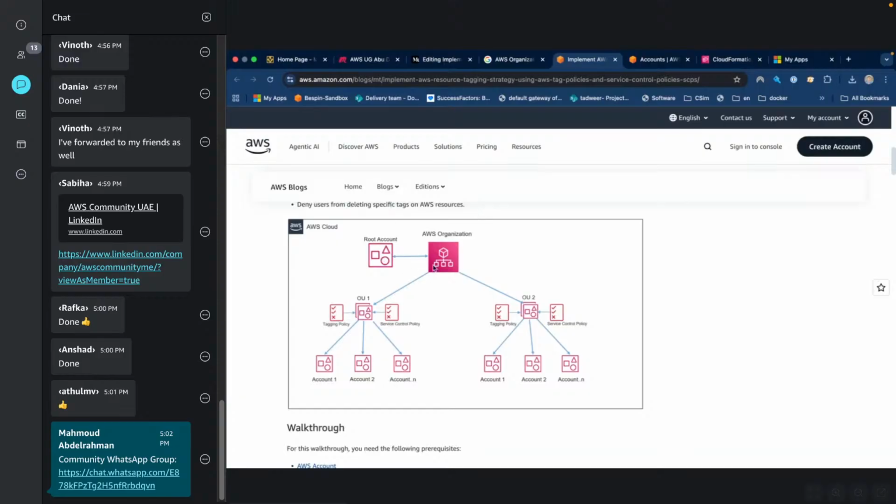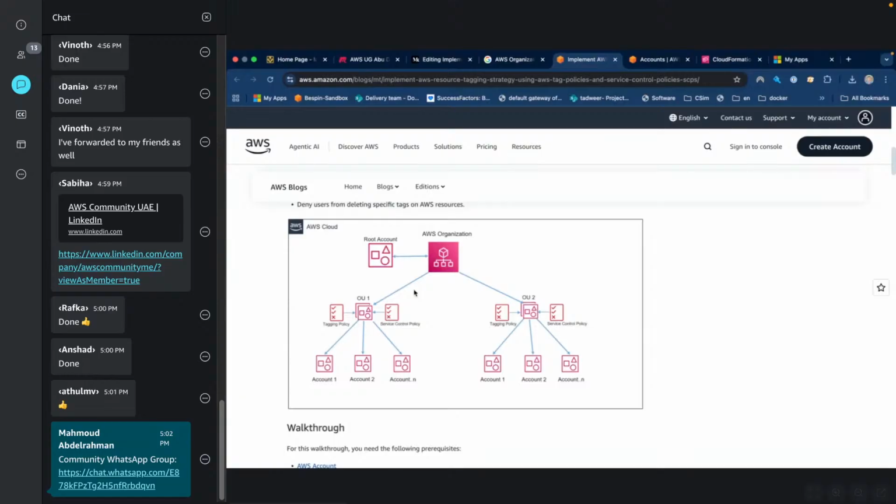First of all, an organization tag policy is an organization-level JSON policy that defines allowed tags, key values, and treatment, and can report organization-wide compliance and optionally enforce or block non-compliant tagging for supported services, not all services.